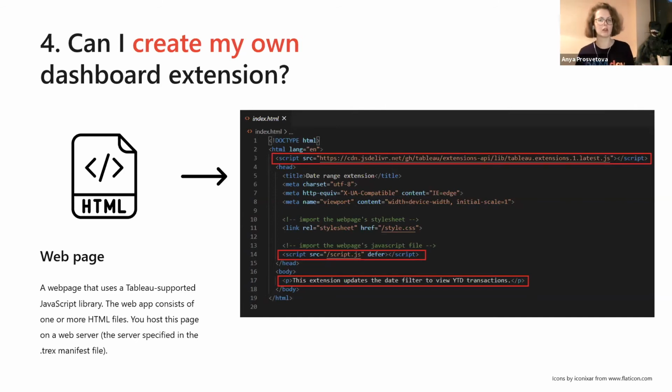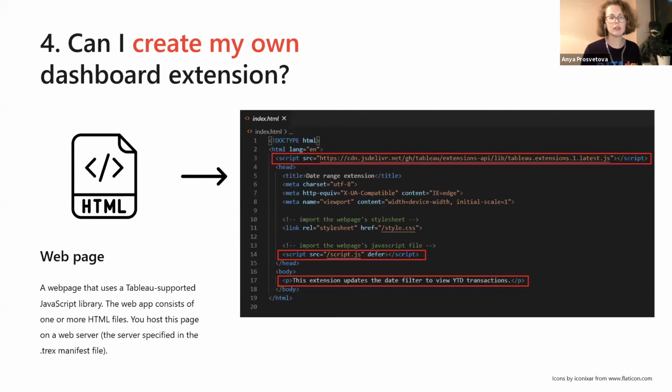The extension can be more complex if you want to create, say, a menu or some additional set of settings for your users to change. In my case, it was quite simple. But the main thing here, there are 2 points, actually. So the first one, at the top of this script, in line number 3, you get the reference to the main Tableau JavaScript library. So the HTML file understands what it needs to refer to.